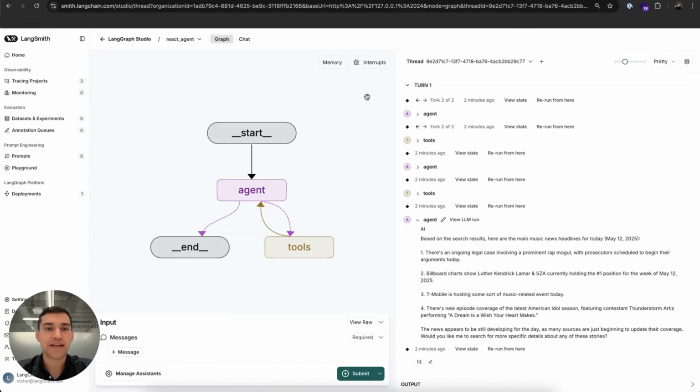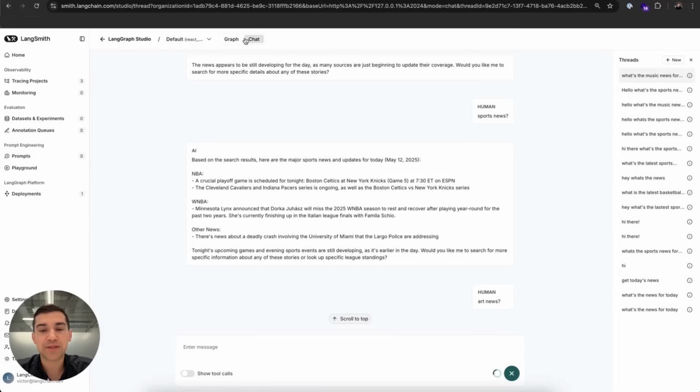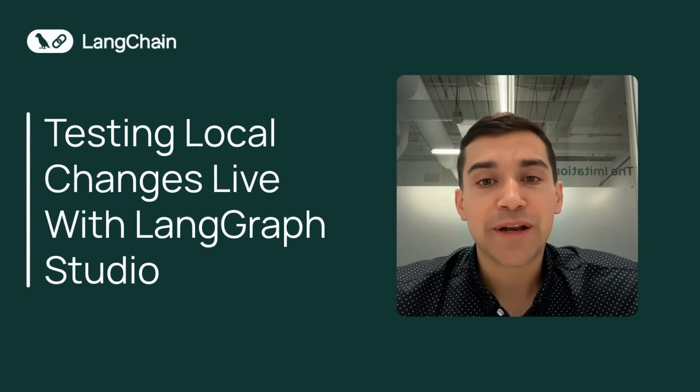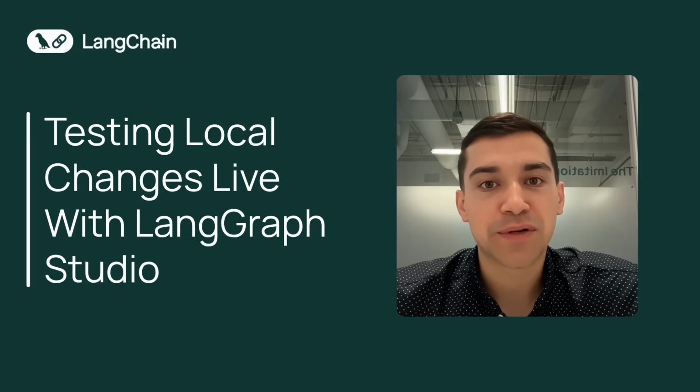Next, let's jump into our chat tab up here. Our chat tab enables us to visualize our LangGraph applications in a traditional chat UI to see how it would behave in multi-turn conversations. This is great to bring in business users and subject matter experts to test your agents in real time. Testing and iterating on our prompts is easy to do in Studio since our local server will auto reload anytime we make changes to our underlying code.